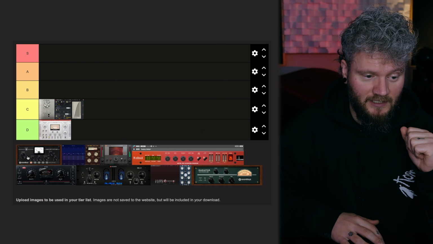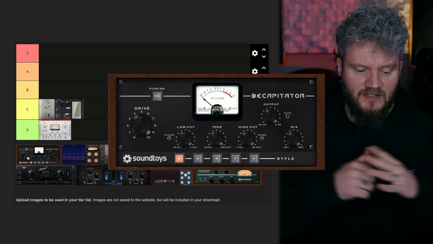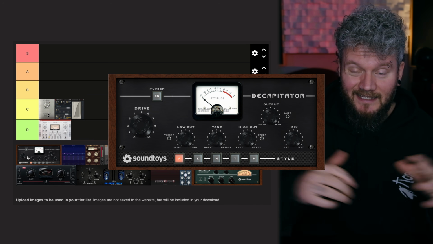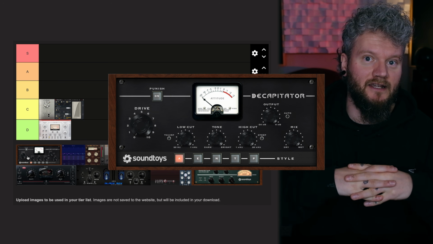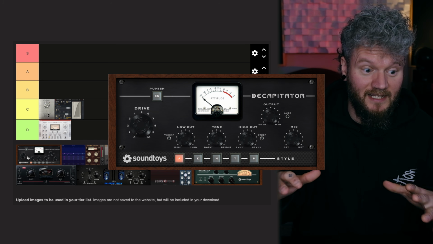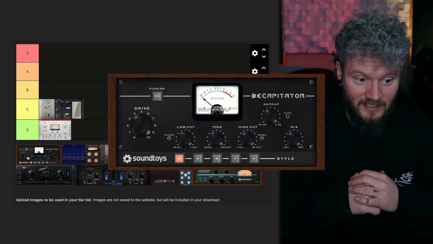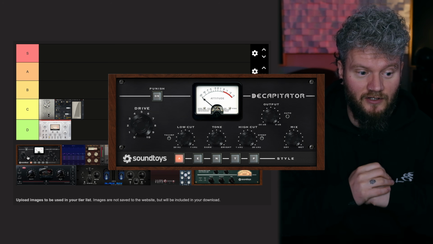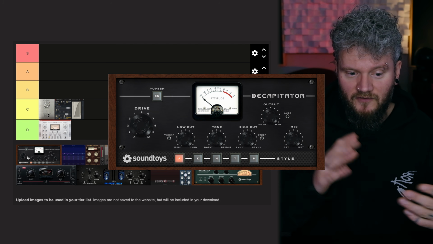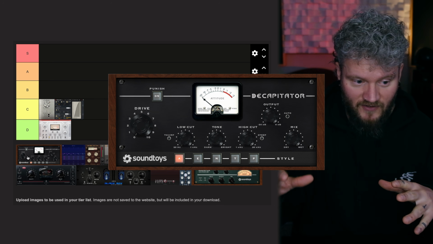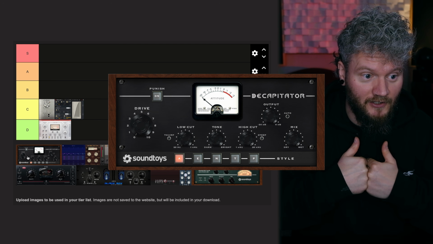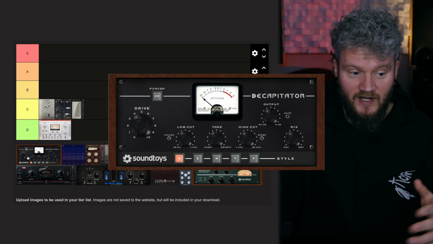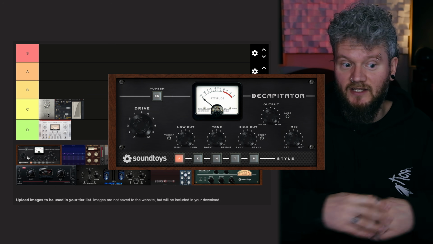Here we have the Decapitator by Soundtoys. This is a classic saturation plugin. Also 5 hardware inspired circuit models. It is legendary for its grit and it's very versatile. You can use it on a lot of different materials, from mix buses to single tracks or single one shots. I use it, I think, on every mix, on vocal tracks or on drum tracks or on basses.